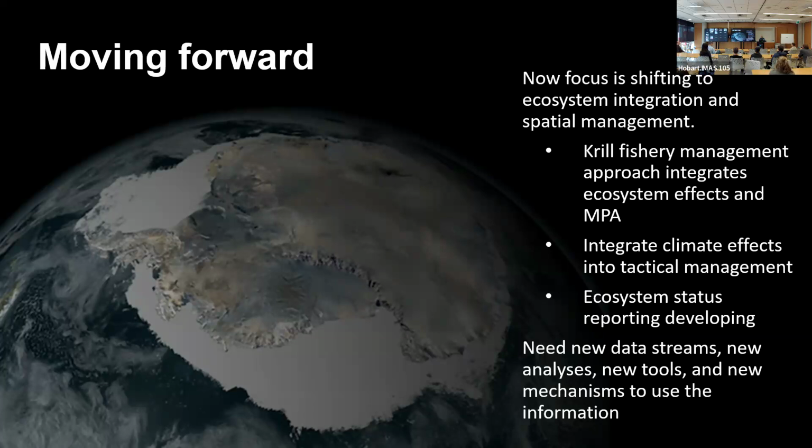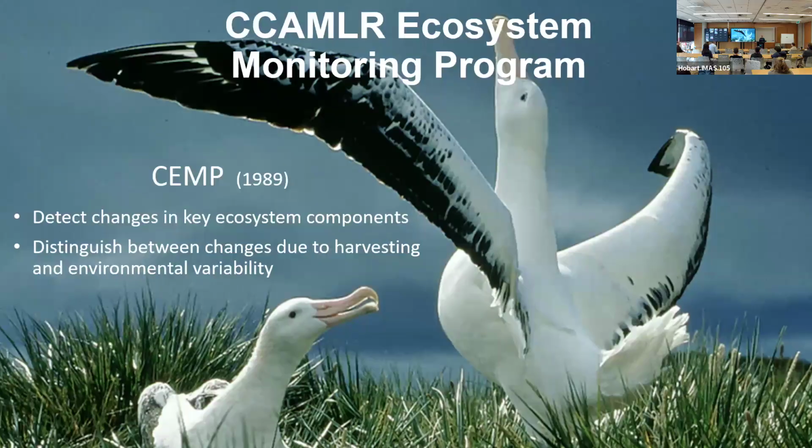So we've got a good list of things that we can monitor to feed back into our stock assessments for target species. And we're also developing ways to start to index what we think are the important factors in the ecosystem and report that back to the commissions. Right now, there's not a very good mechanism to do that. This is all going to take new data types, new analyses, new ways to use the information.